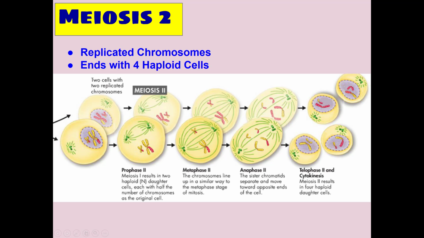So once we start meiosis 2, if you notice, this is our cytokinesis here. This is when cytokinesis happened, and we're going right into prophase 2. In meiosis 2, I want you guys to write down no interphase. I already said this, but we are making a good reminder for ourselves. So prophase 2, our spindle fibers are coming back. Our chromosomes are getting ready.